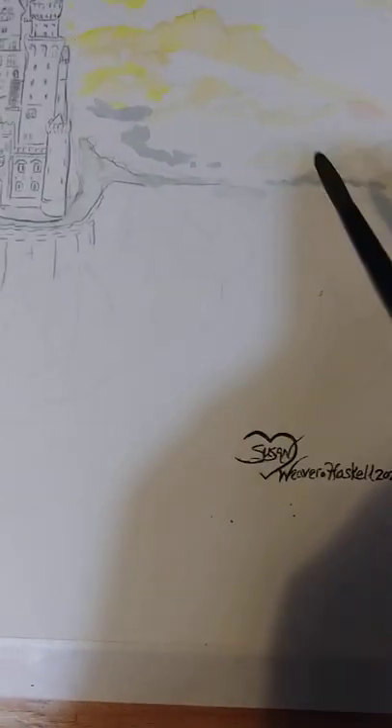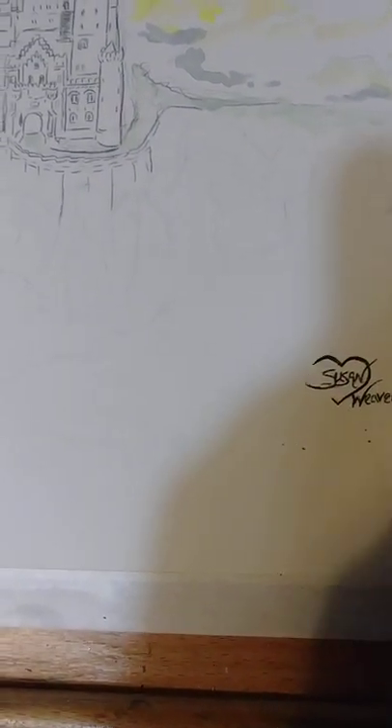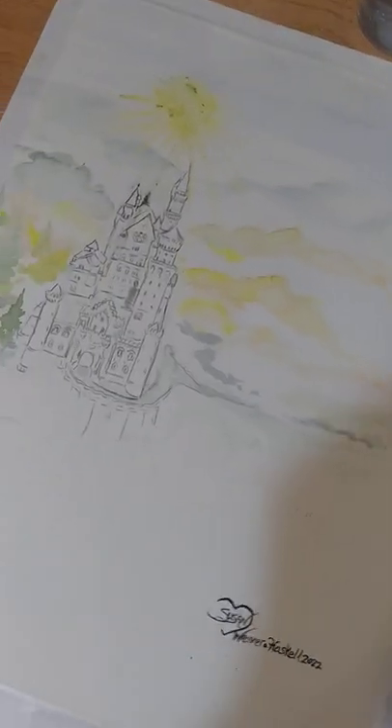If you see a little something that you did that you don't really like, you can wet your brush a little bit and kind of work it out. Now look, there's so much green in the brush, but that's okay because these are bushes here. Happy accidents, as our friend old Bob Ross used to say. Anyway, so this is just the very first layer.